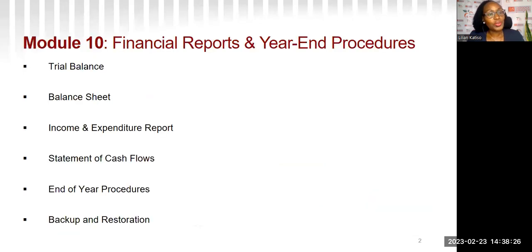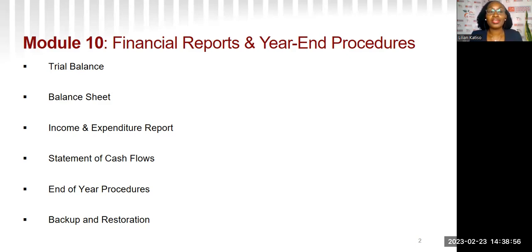So in module 10, we're going to, of course, look at the trial balance. And what is interesting about QuickBooks is that the trial balance always balances. Gone are the days when accountants will spend sleepless nights trying to look for that 1 cent that is causing the thing not to balance. But now, because of the accounting software, it is done in such a way that the double entry is already automated in the background, okay? So that every transaction has a double entry, has a debit and a credit.